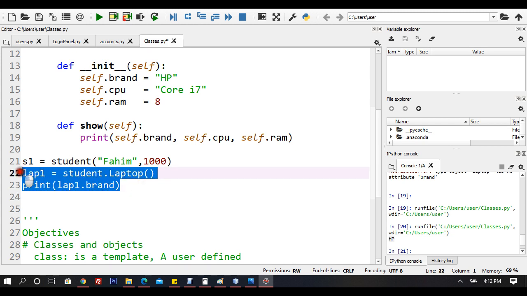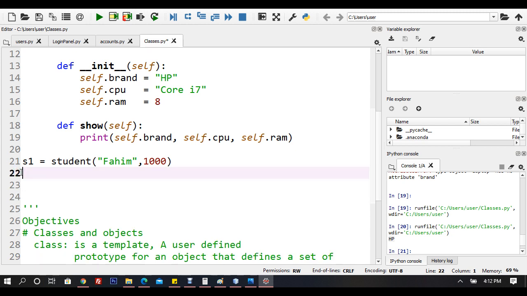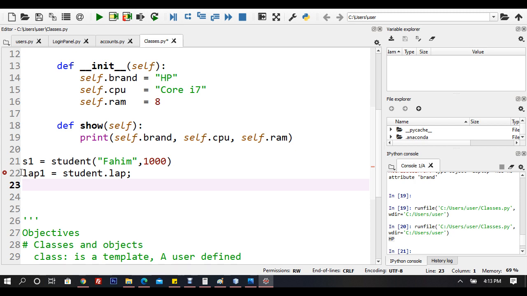For example, if I make an object, let's say lap1 is equivalent to student.lap, and then I say print lap1.show.